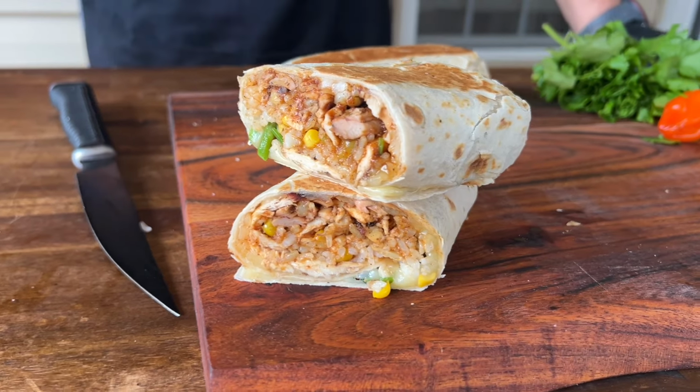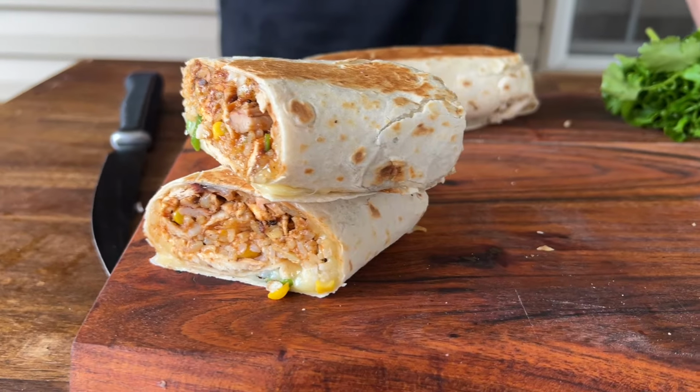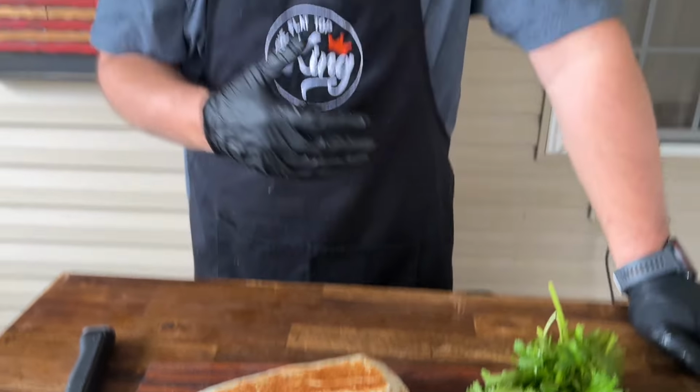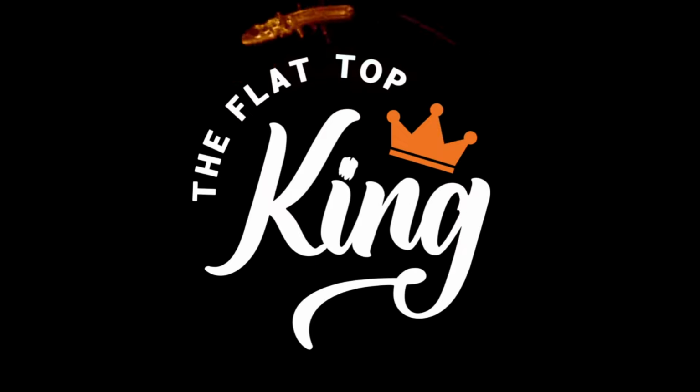We just made a fantastic spicy homemade jerk chicken. We shredded it. We made a homemade jerk sauce. We made Jamaican fried rice. We put it all in a wrap and melted it down for a grilled Jamaican jerk wrap. If you guys want to see how we just knocked it out of the park.